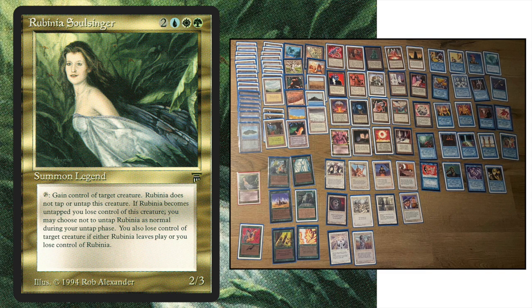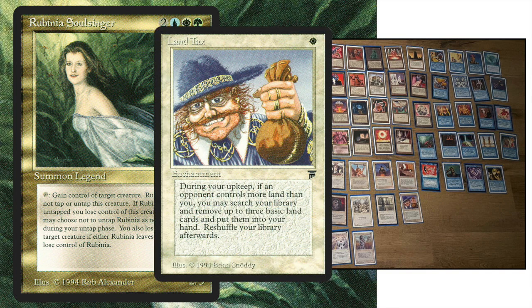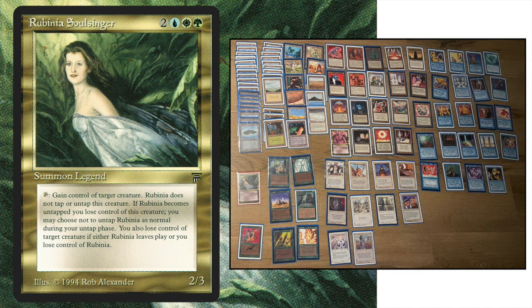Let's take a look. Wrath of God, it looks pretty solid in here. Land Tax is so good for that color mana fixing, and of course filtering the lands out of your deck and drawing more useful stuff. So I think Land Tax is really a great card to have. Okay, so this is the deck.